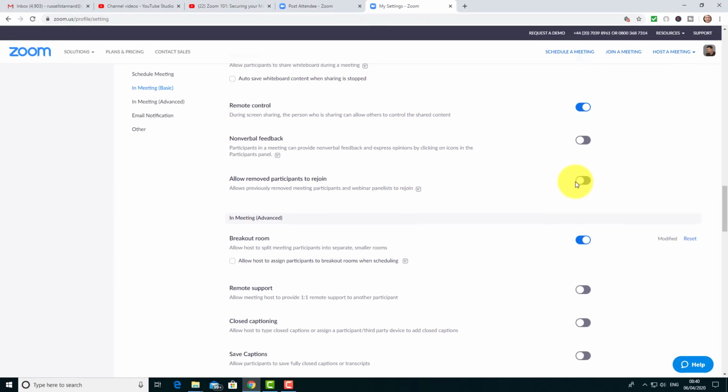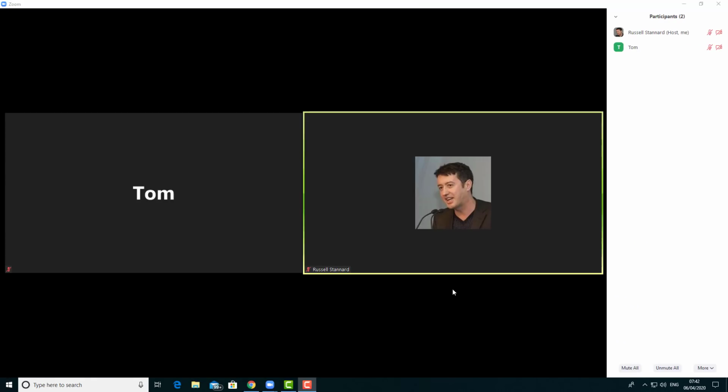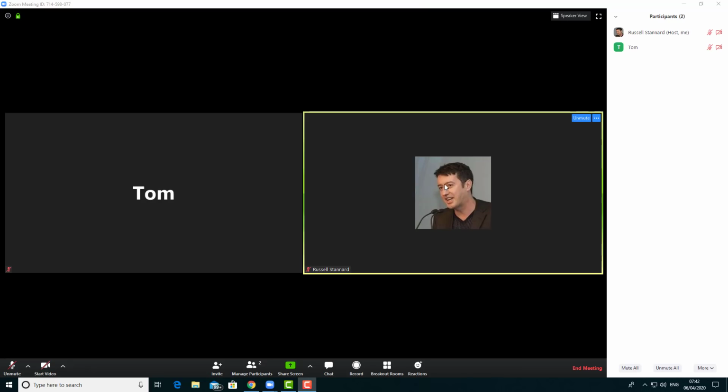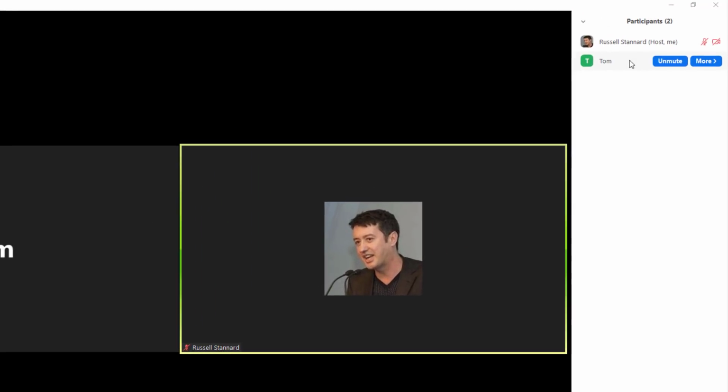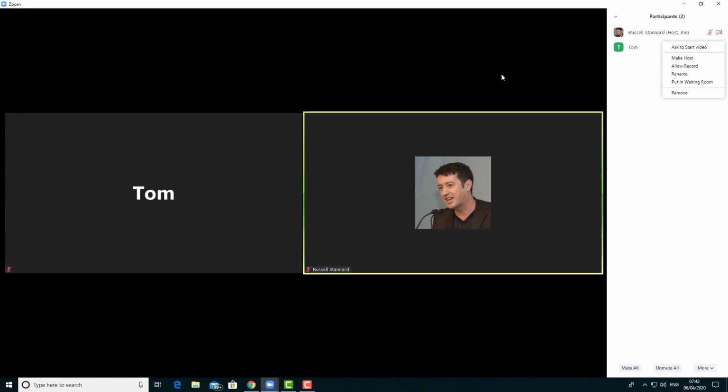Now let's have a look at how you actually remove someone from a class. Now you can remove any participant that's in your room. Just come over to that participant's name, click on more, and notice that you have the option here to remove. Now, as long as you've set the setting that when you remove someone, they can't come back into the room, then you're safe because you've kicked them out, and of course they can't log in. The only problem is, of course, they could try and log in with a different name and using a different email, etc. But that does mean that you can get them out of the class.